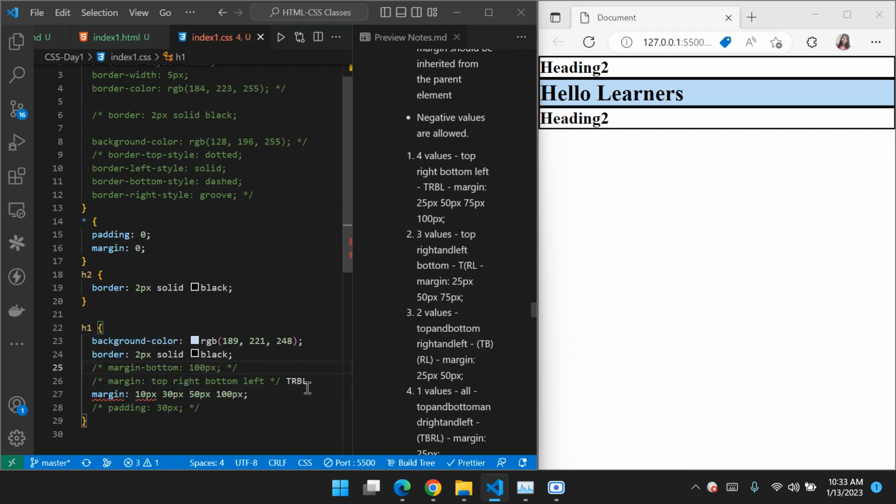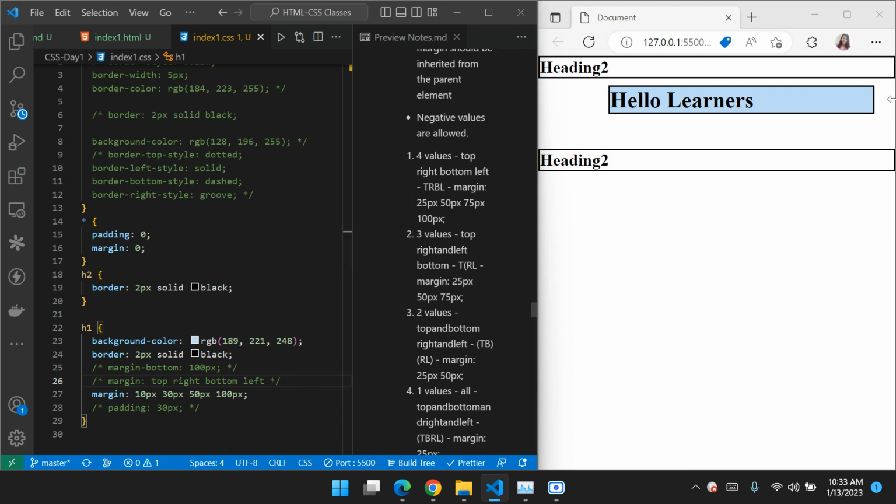Or don't even think about this shortcut. Just think about the clock: top, right, bottom, left. Okay, it won't ever be confusing, because this is the most confusing part, and mostly in interviews they ask what if I apply like this, what if I apply like this, which will apply. So you just need to remember a simple thing. And this specific part which I am telling you right now, that if I apply four values, three values, two values, it will apply for margin, padding, border, everything. Whatever we saw, if there is a shorthand for anything, it will apply to all those things.